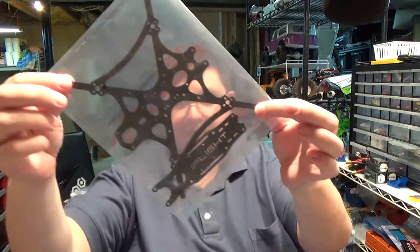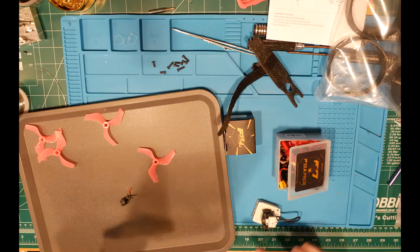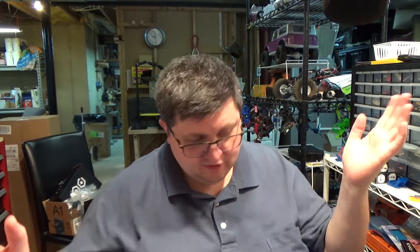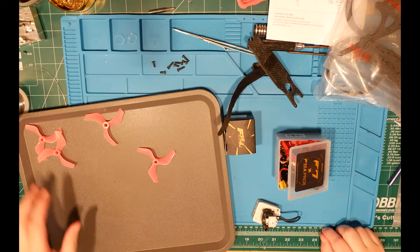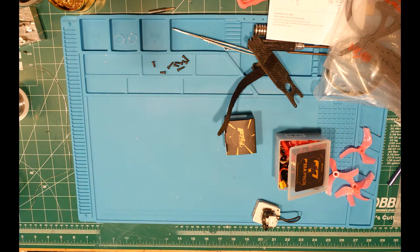Basically, if we pull out the frame, when I found it, it had come down like this, sort of like that. And this guy here just shattered, and that motor was hanging free, and all the plastics had broke. I keep saying TPU, they're PLA or PETG, one of the two. Those 3D printed plastics had just shattered everywhere, ended up all over the place, and it was dead, basically. So I was just like, you know what, pack it up and continue flying my other drones, because I brought a bunch, and that's what I did.